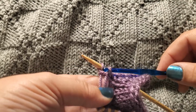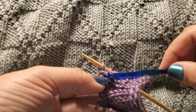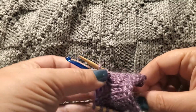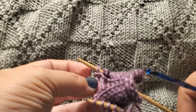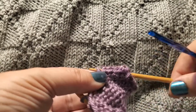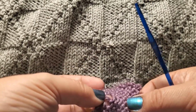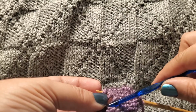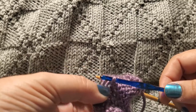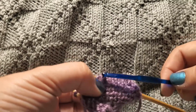Now if you have a purl instead, what I like to do is first come in and, see, there we go, twist it so you're on the back side. So if you're wanting to purl, you go to the back side, you push your loop through, and you see, put your hook back in the loop, and then you take and you twist.